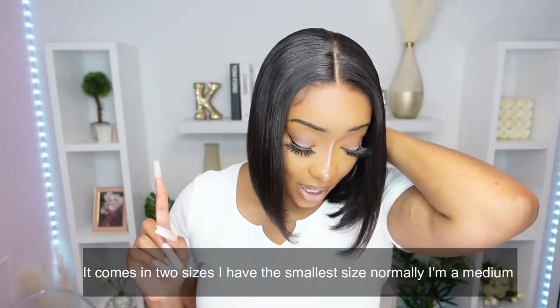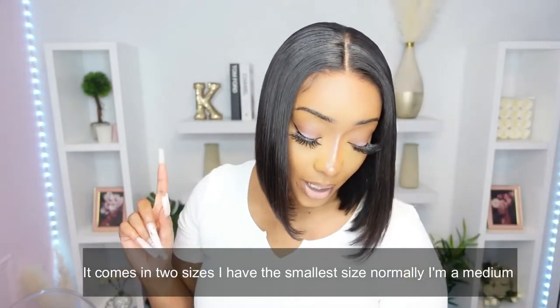Now, if you are someone like me who doesn't like braiding the natural hair underneath and you just slick it back, well, if you have any more hair than me, I would say go up a size, because I have the size number 1. That's why we're able to wear it glueless. As you guys can see up close, it is really not secured, but it is laying flat.